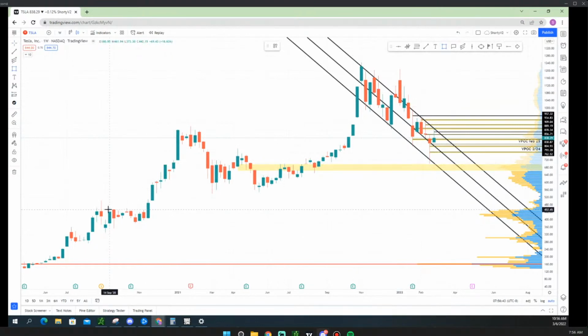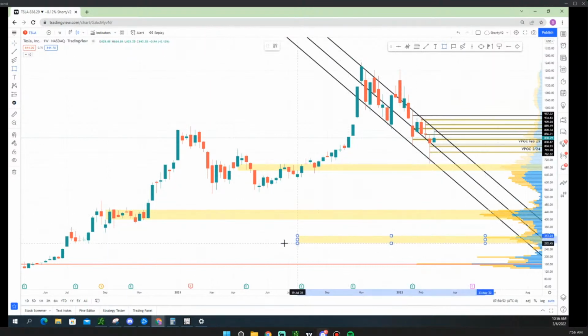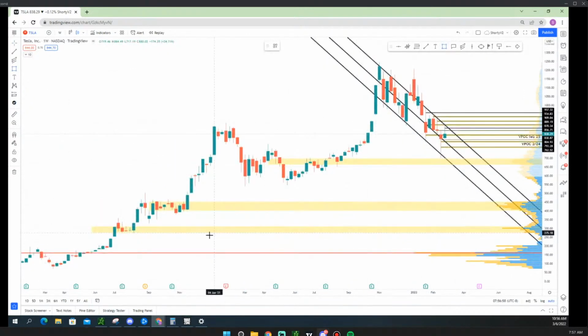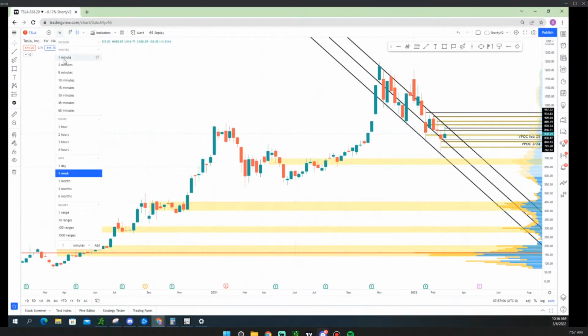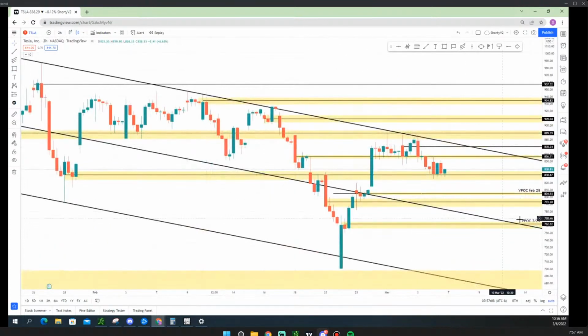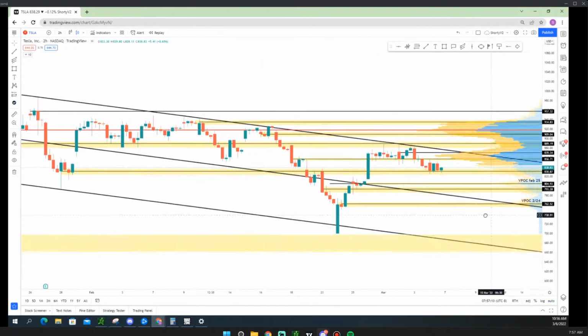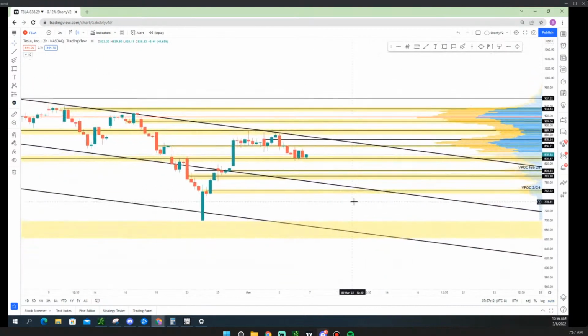If you look at this zone here, I'm just drawing. Honestly, I'm not even looking at candles right now. I'm just looking at these levels here. And this is a major time frame that I'm on. I'm on the weekly time frame, and these become your demand zones. If you look at these demand zones, look how well these are lined up.